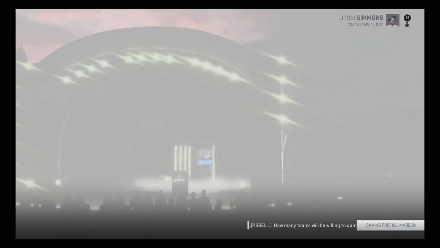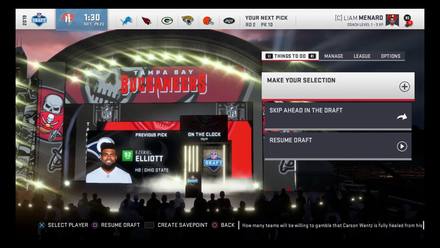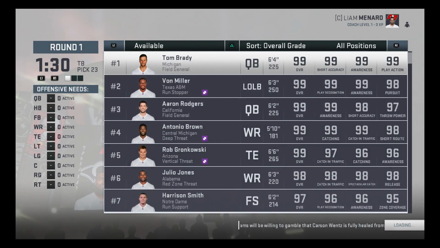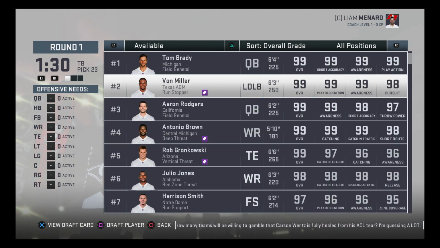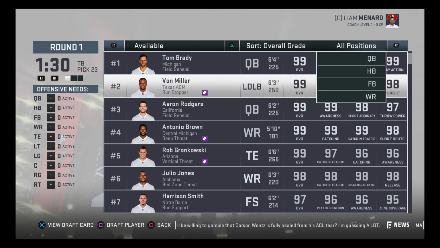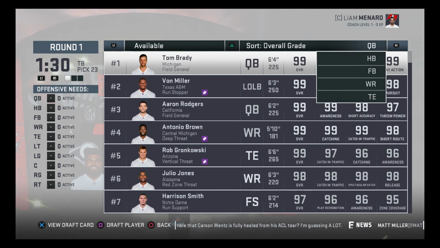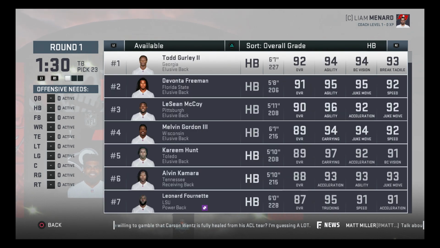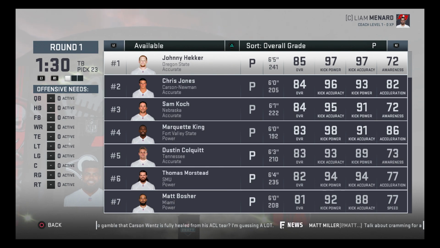All right, so X to go into make your selection, and R2 goes through the different positions. You have to hold it down. Pick Gronkowski, right? Jeremy wants you to pick Rob Gronkowski, so you can go through each of the positions. This is just all positions, if you want to do it like that. And then quarterback. Got it. Makes sense.